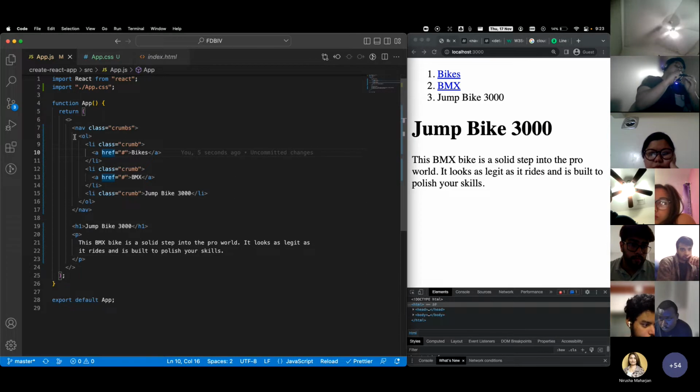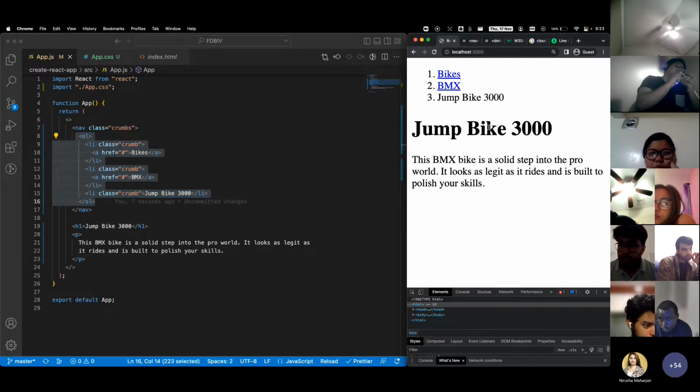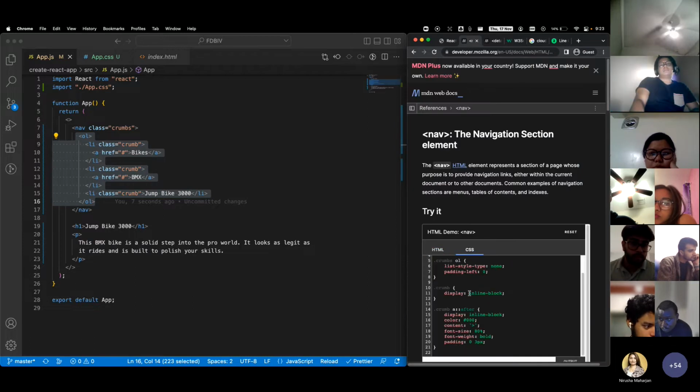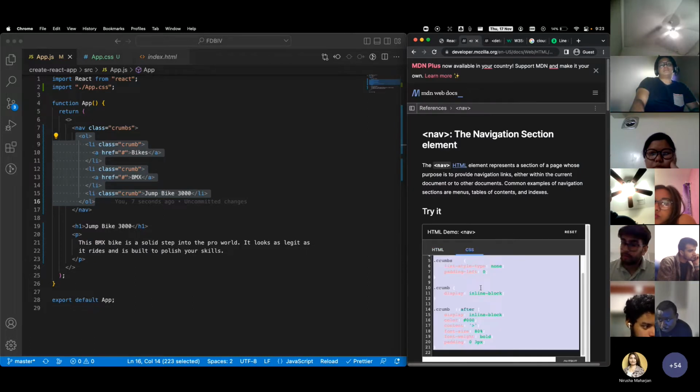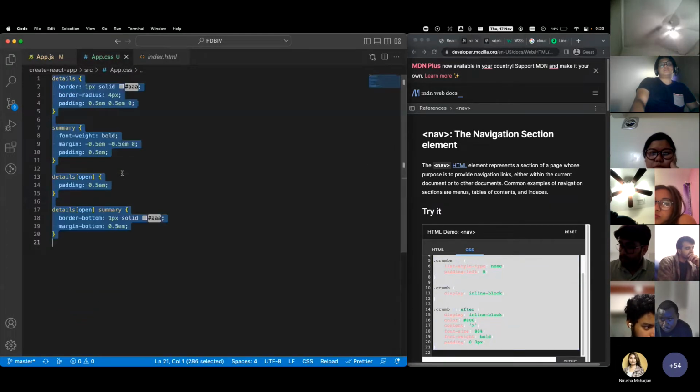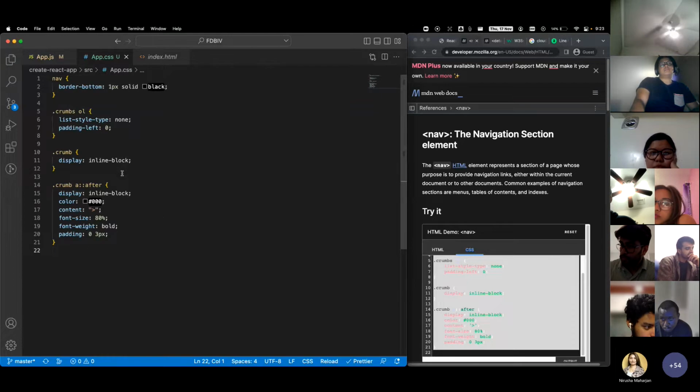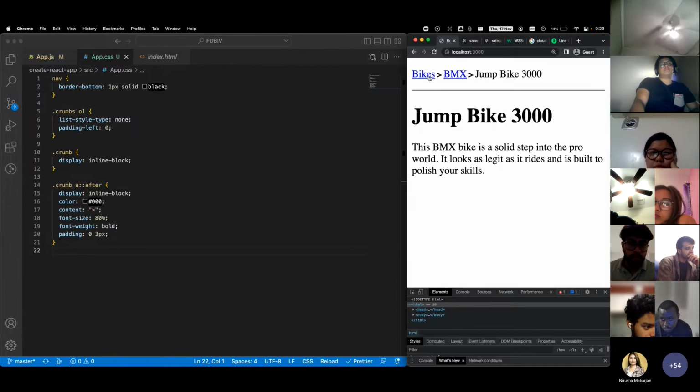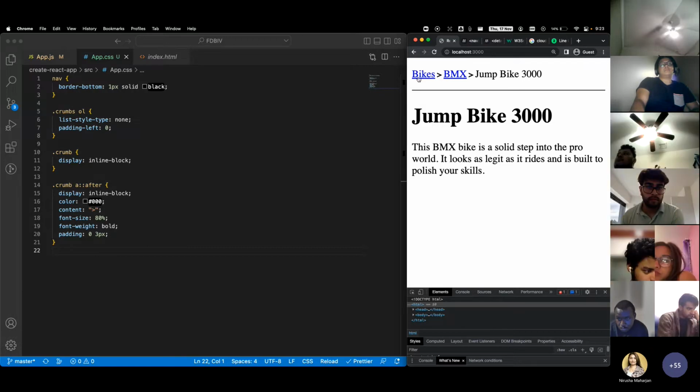It is an ordered list, right? And we have some heading, some paragraph here. We can also copy the CSS as well, right? Copy the CSS and go to your app.css and remove everything from here and paste it. Now save it and go here. Now it looks better, right? CSS will make our screen better if you can see it, right? So here we can see these navigations similar to some website.